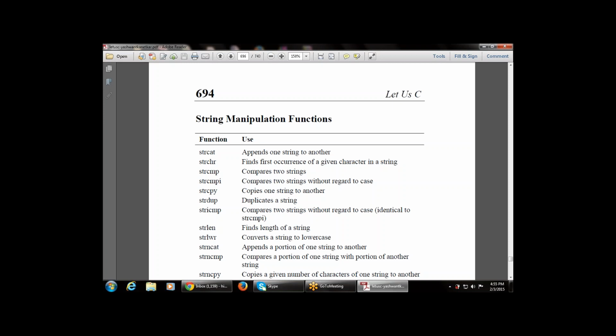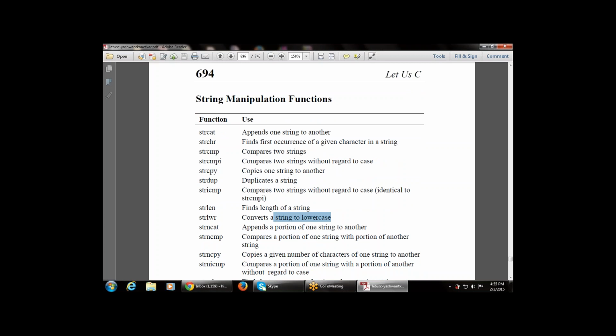Then strlwr, that converts a string into lowercase. All these functions are very important. The len function is very important.